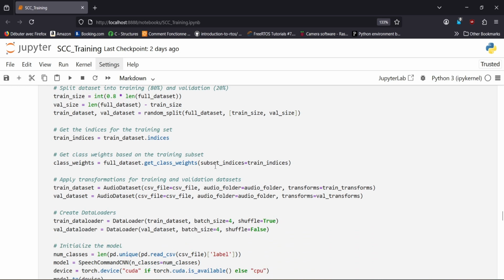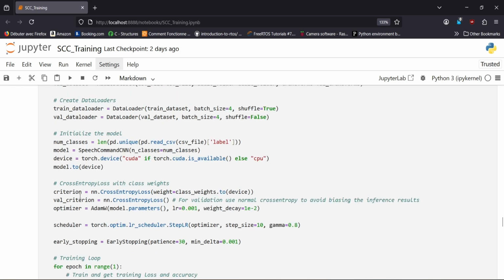And we calculate the class weights of the training dataset only, because that's what's important. The validation dataset is there just to give us the metrics to see how well our model is doing with unseen data.